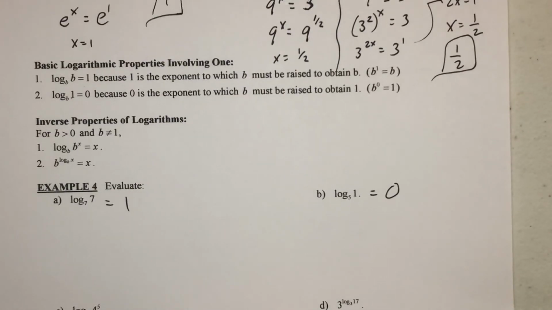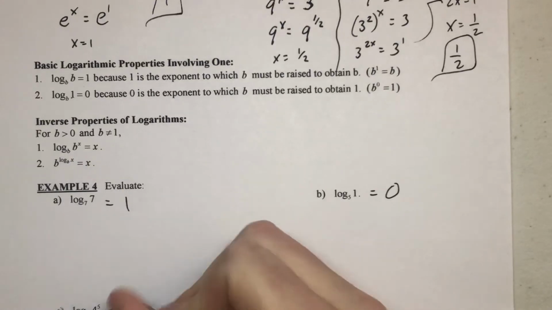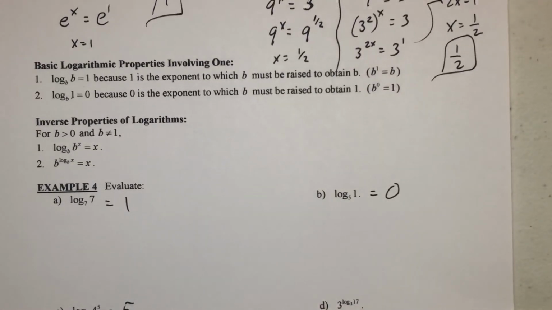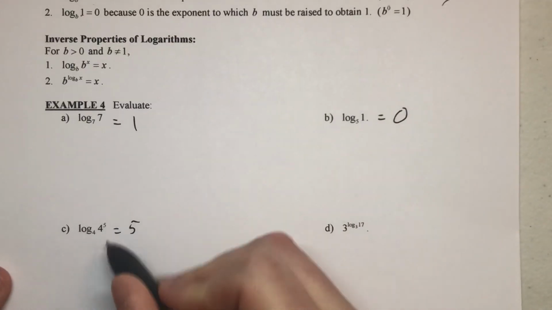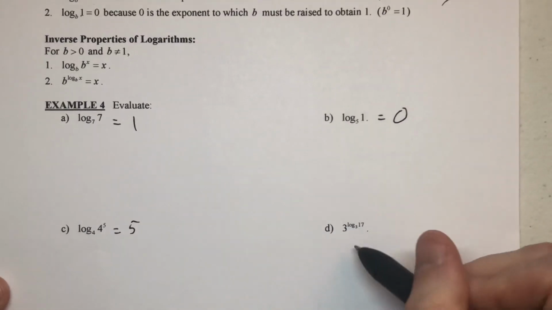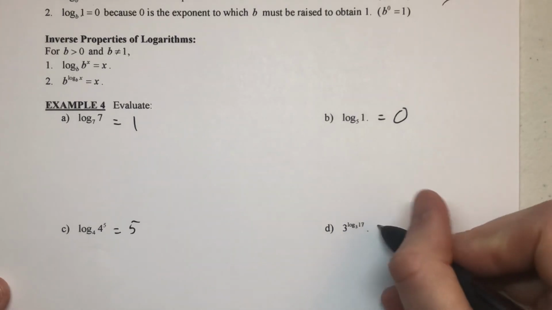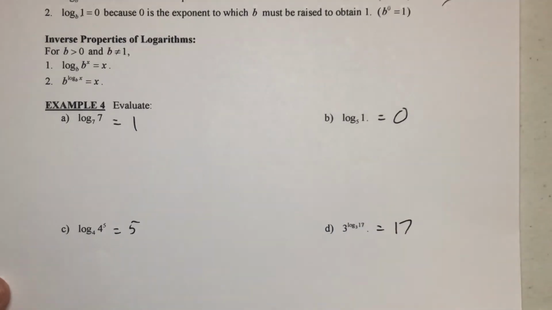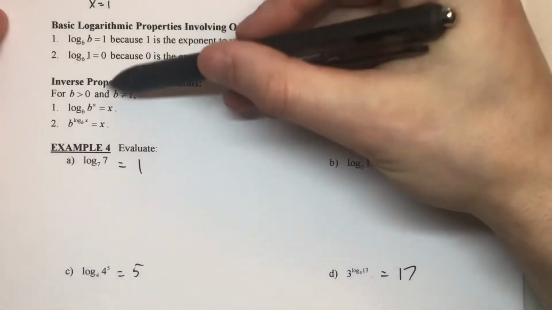And then same with this. If you recognize this as the log base 4 of 4 to the power, when this base and this base match, that rule right up there is telling us when those match, you're left with just that exponent. Log base 4 of 4 to the 5th. When those bases match, you're left with the exponent. And then this, probably the most convoluted one, where you've got a base raised to a logarithm. If that base and that base match, you're left with the number inside of the logarithm. So those 4 examples are really just using each of those 4 properties.